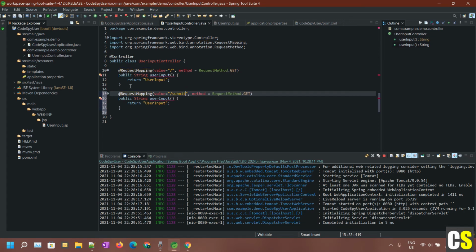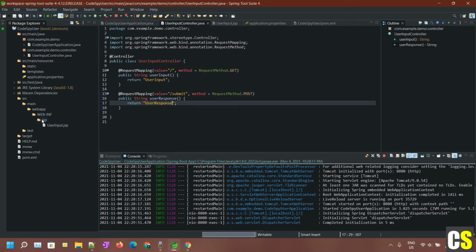This request mapping will be of type post, because we are sending some data from the browser. Okay, so we will put another name, user response, and we will create another page here, response.